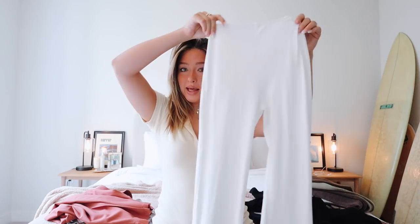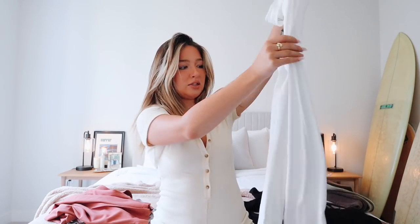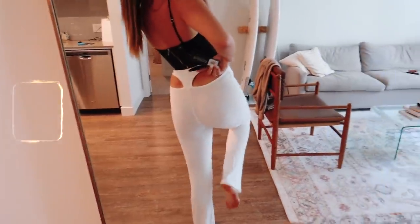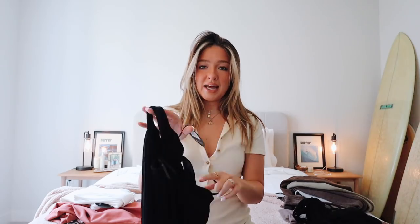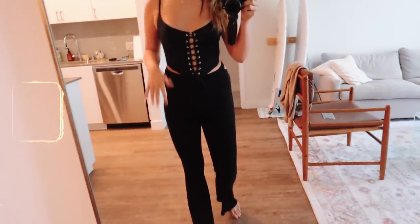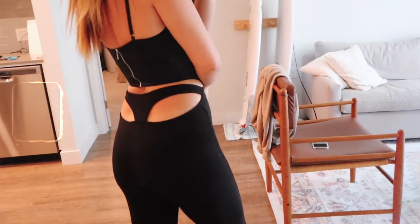These pants — I cannot wait to wear them. I got two different colors, that's how obsessed I am. They're white, flowy, and ribbed. They kind of look a little tighter around the leg, and the back has this 90s vibe where it kind of shows your thong above your pants. This is the vibe. I got a size small. I cannot wait to wear these somewhere special — they deserve a special event, not just an everyday thing. I also got them in black because I have no self-control, also in a size small. I could also wear these with my roommate and we could have a themed party — let me know what kind of themed party you think these pants would fit.